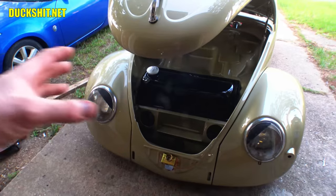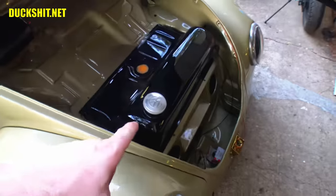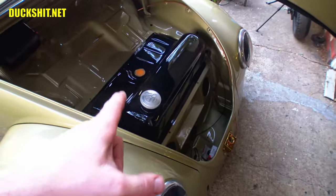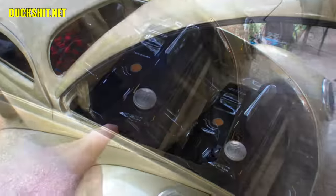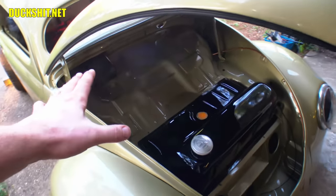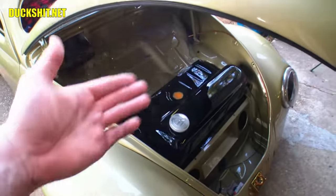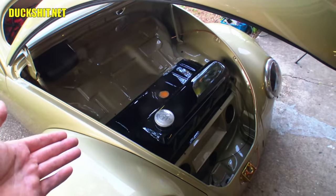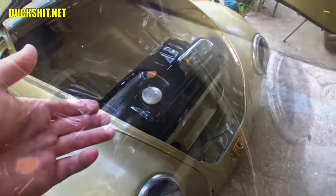So this trunk is going to be barren. There's not going to be a whole lot of crap running through here at all, except maybe a breather tube, which I have not installed yet on here. I'm going to actually drill and tap that. I should have welded a bung on there for it previously, but I did not. But I'll come up with something. All the wires and everything are all going to be hidden up underneath the cover behind there, except for something that I can't hide, and that's going to be the fuel sender. And other than that, I think everything's going to be pretty well hidden away.